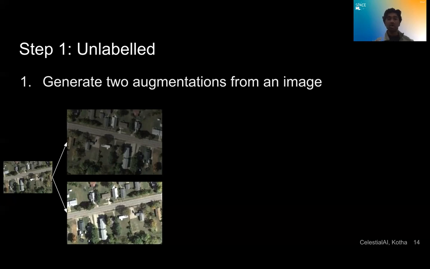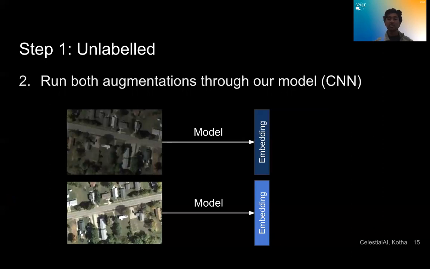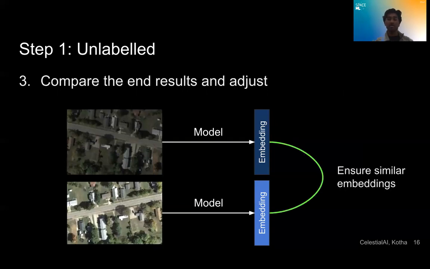What we do is we ask our model what it thinks of each image. And for each image, we get an embedding. And the embedding represents a numerical representation, what the model has made sense of the image. Now that we have these embeddings, we need to understand what should the relationship between these embeddings be. In an ideal world, these embeddings would represent almost the exact same thing because these represent the exact same class. So, we enforce this behavior on our models. We basically bring the embeddings in closer and we ensure that the model understands what it means for two augmented and numerically different images to be similar class-wise.